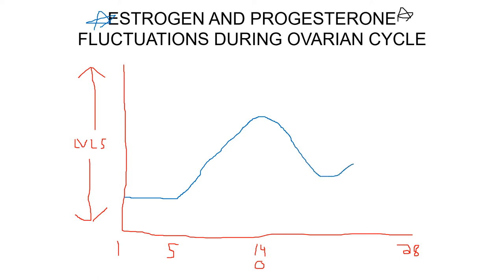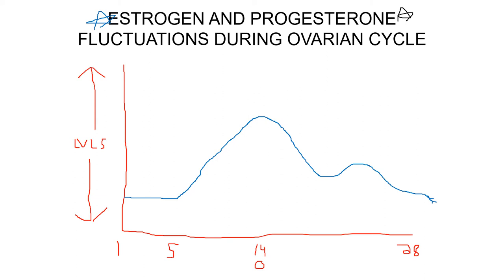And it'll go through a little bump in the road, a little cycle change. And then it just evens out. And if you notice, where it's at right here at day 28 matches where it's at on day 1. Right? Maybe I can make that a little better, but it should be pretty even. So we just start a new month and we start where we left off. Okay, so that's the flow of estrogen.